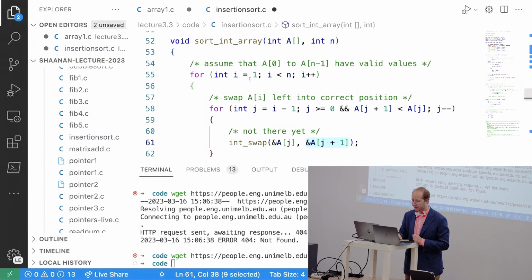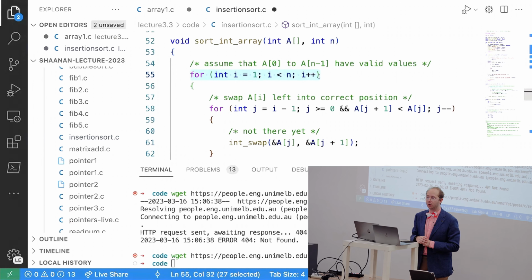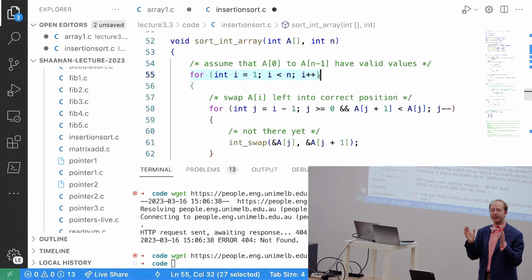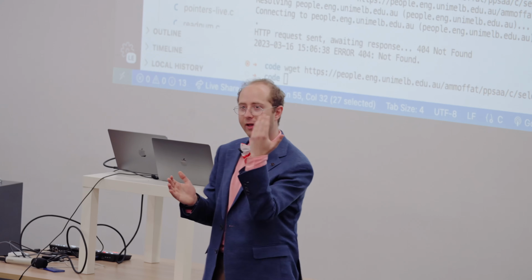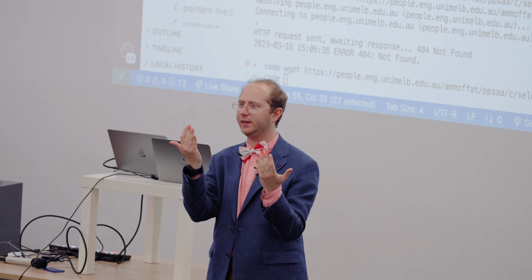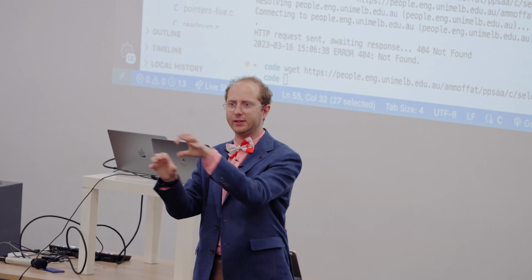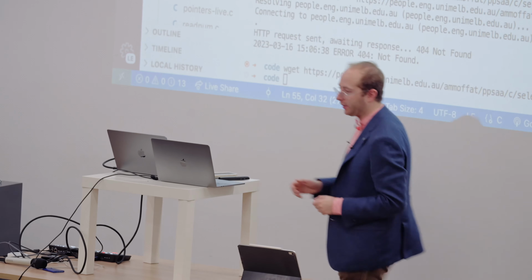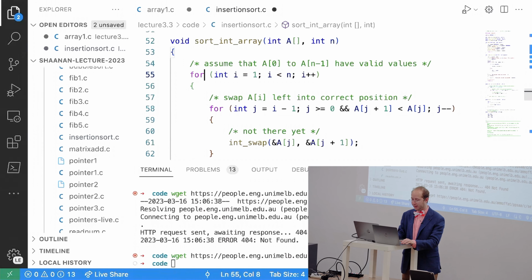Okay, now what we're going to do is start looking at the second item in the array. So remember, when i is equal to 1, the array actually starts at index 0, so looking at index 1 is actually looking at the second element in the sequence. So we're starting from the second one, and where are we going up to? We're going up to the end of the array, where i is less than n, and n is the length of the array.